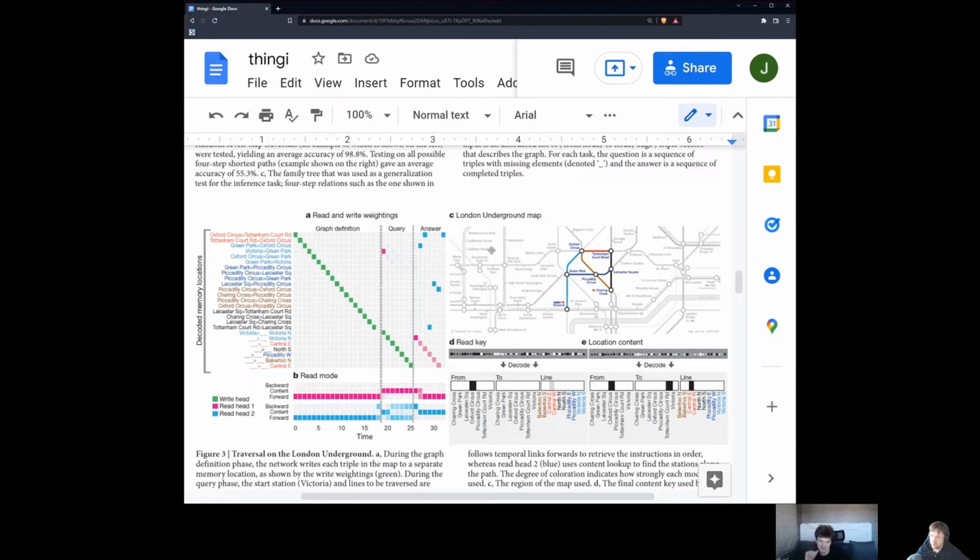Okay, I get it, but I'm just thinking about how I would do it. I just start with the first one, which is Victoria to somewhere by Victoria. Okay, look, it goes to Green Park, and then it automatically goes from Green Park to the next one, and you can go step by step. I don't have to look through all of this to start answering, right? You can start answering right after the first one.